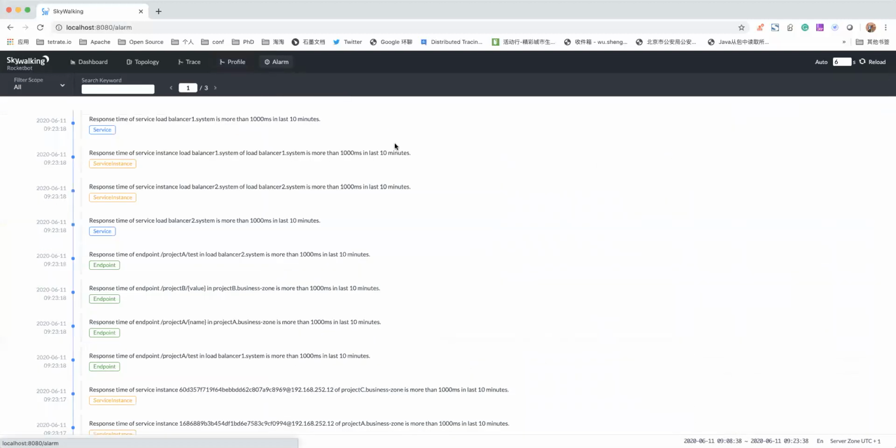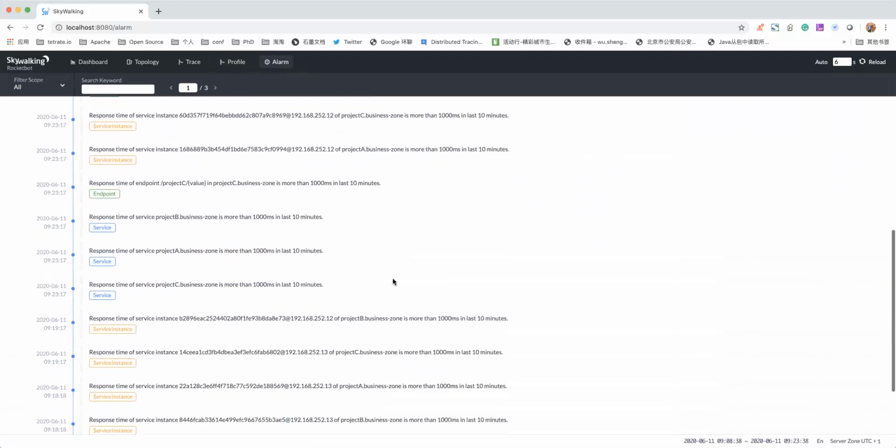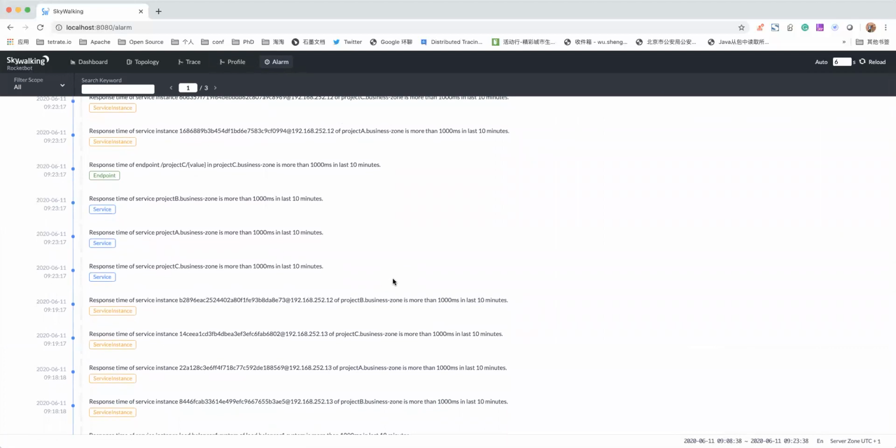Okay. Also at the alarm page, you can review all of the alarms triggered in the current status. That could be configured as a static configuration from the YAML. Also, you can use the dynamic configuration service through gRPC to configure all these alarm rules. Right now, all of the alarm rules will be shipped out through the gRPC or HTTP protocol.